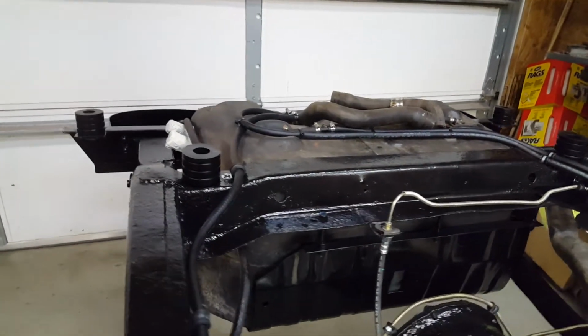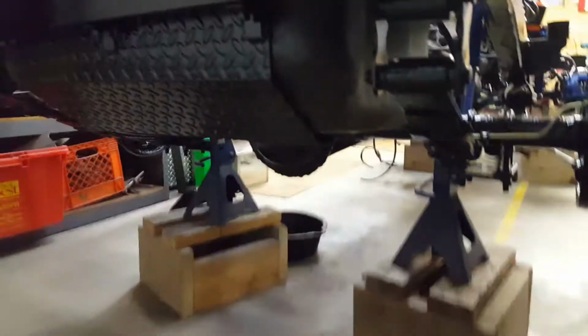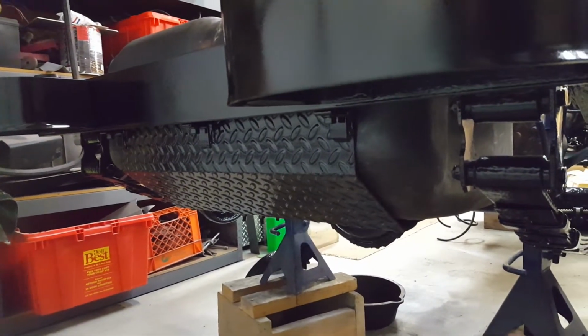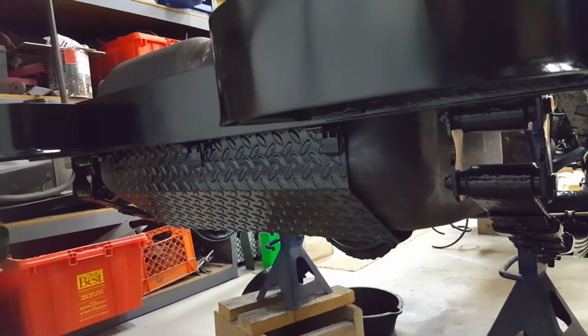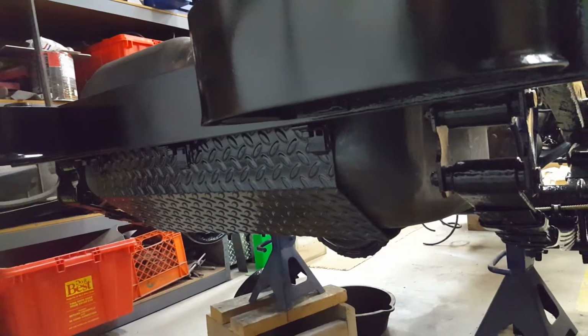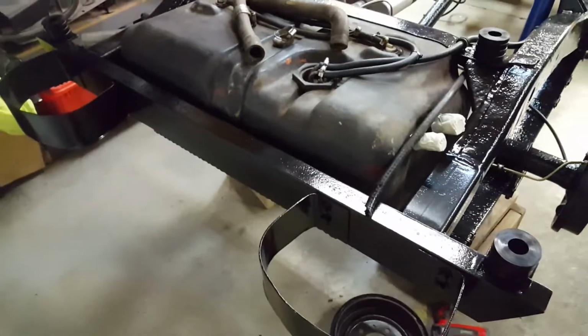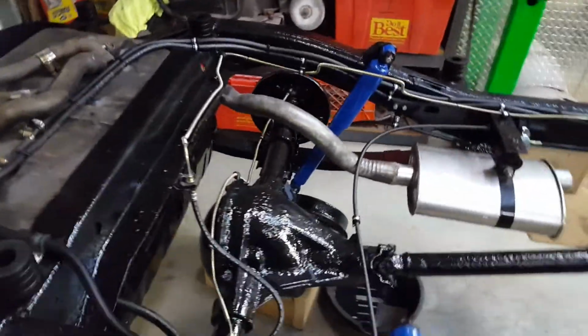And with the new bumper on the back, I would have had to make something work. If I would have got the right skid plate, I would have had to make the bumper work with that, or I'd have to make the different skid plate work with this bumper. So I had to rework this end anyways. I didn't really add all that much more time fabbing that up than if I would have had to do it with the other style.